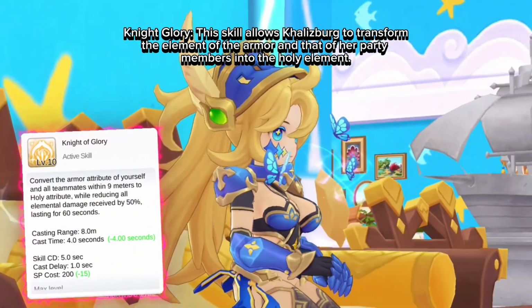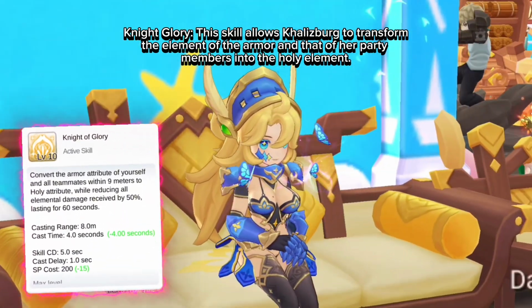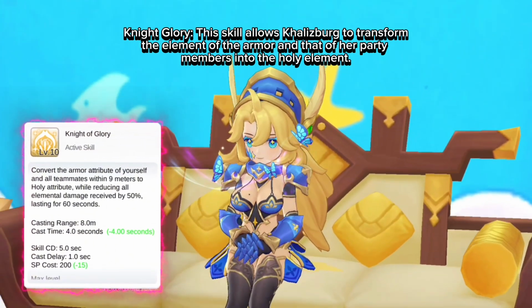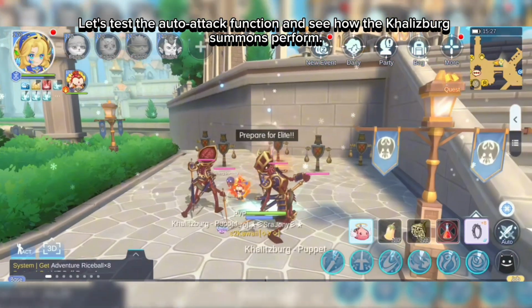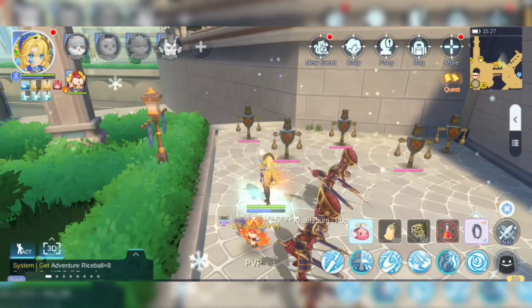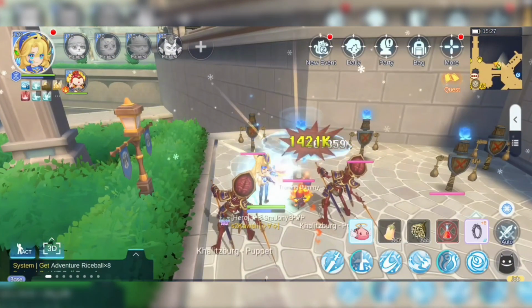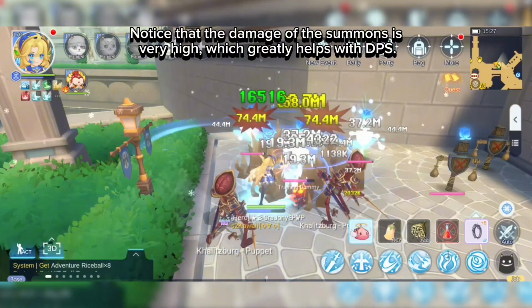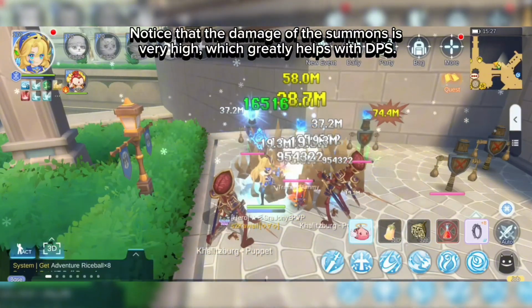Night Glory. This skill allows Khalizburg to transform the element of the armor and that of her party members into the holy element. Let's test the auto attack function and see how the Khalizburg summons perform. Notice that the damage of the summons is very high, which greatly helps with DPS.